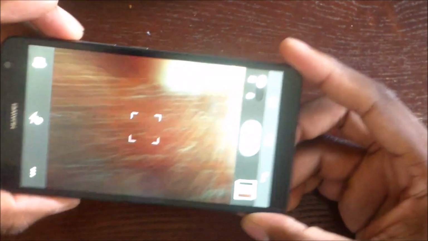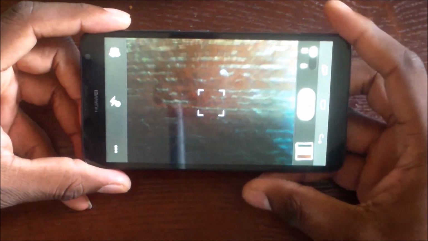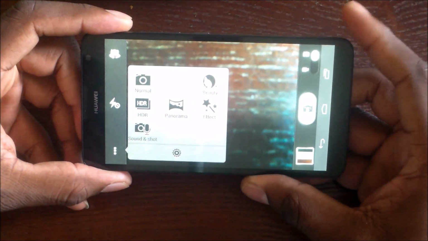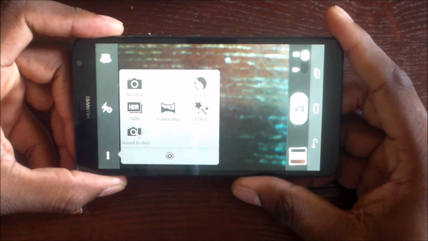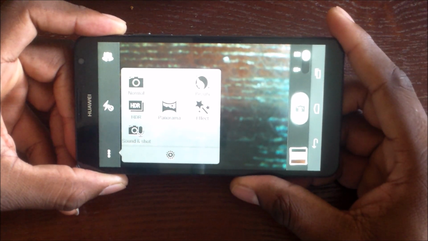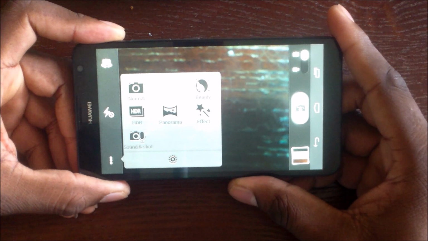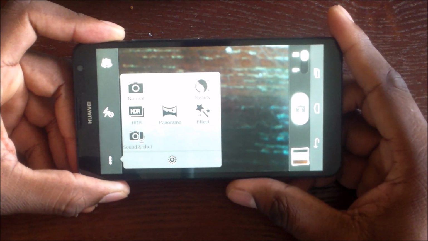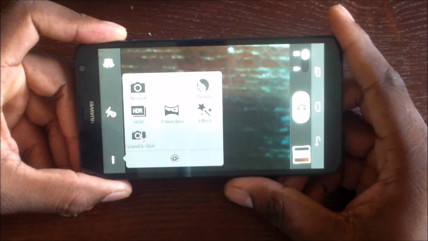You see how I have an S on my button there for my camera? Well, that's from the different modes, and by default Huawei put my phone to smart mode. And what that does is it basically grabs the best picture for you and the best lighting, no matter what it is. When I'm in a dark room, I don't even have to use flash, and it really brightens up the picture. And when I'm in a well-lit room, it kind of tones it down and sharpens it up and makes it really, really clear.